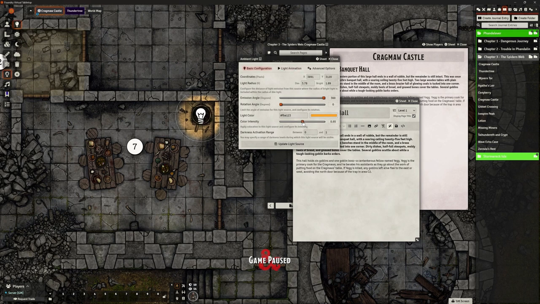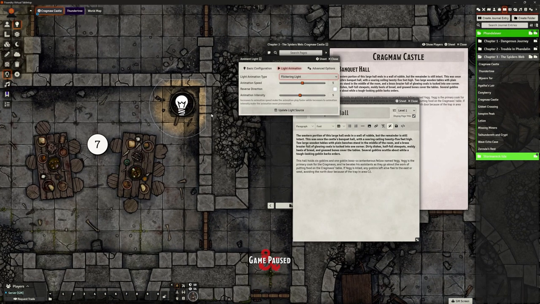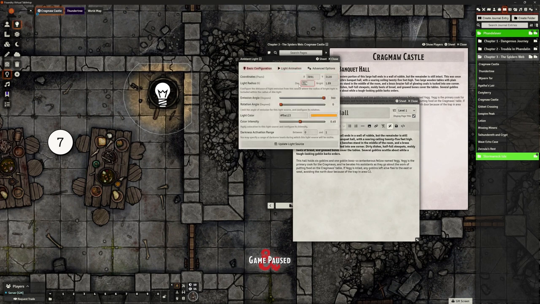Color intensity, turn it down a little bit, that will do. Light animation, yep, let's pick flickering. We've got flickering light, that works quite well. I do want to make the radius bigger on this. Let's have it 5 foot by, no, 10 foot. There we go. Again, this room is not dark anyway, so it's just adding a little bit of ambiance to it. And we could even argue that's a bit too big there.